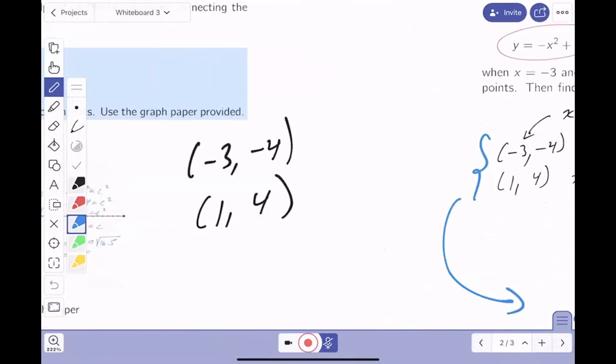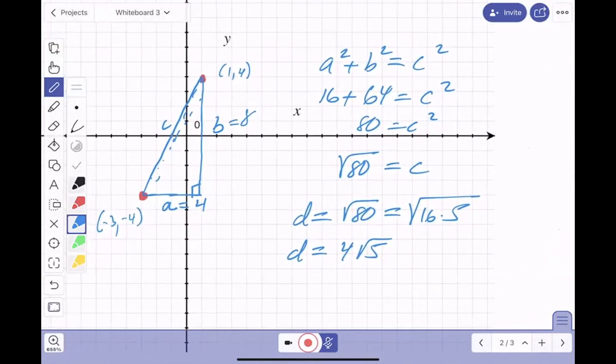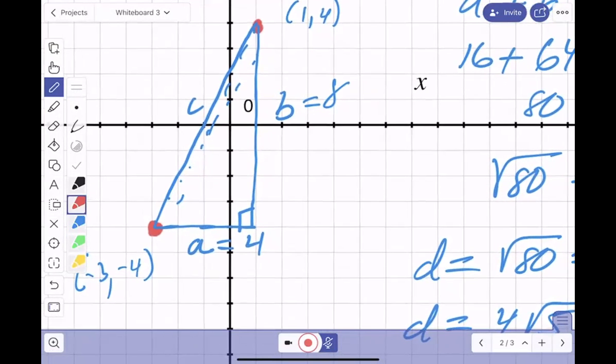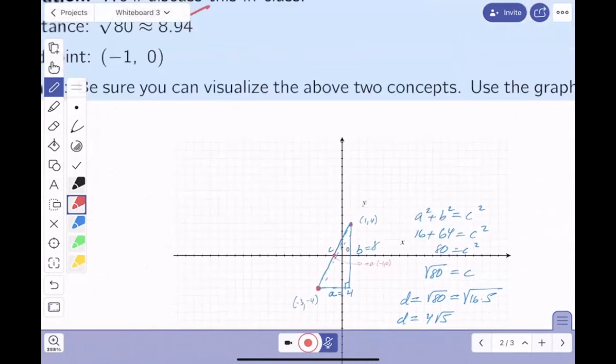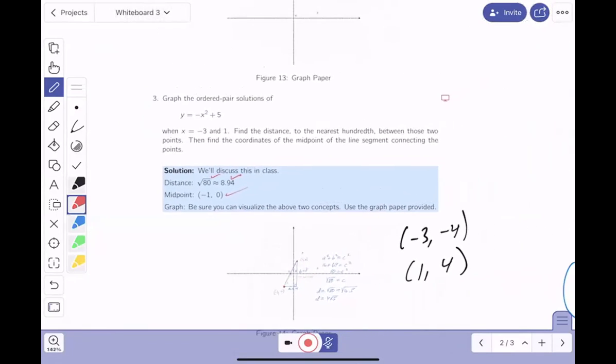I also want to look at my picture. And I've got to be honest with you, sometimes my pictures are just awful. But if I have good graph paper, it's probably going to be a little bit better. So I'm looking at this and saying, this here looks like the midpoint between those 2 points. Who knows? I might be wrong though. What is that point? Looking at it by inspection, the midpoint looks like -1, 0. All right. Are we in agreement though? Let's take a look at the key. Bingo. Both our formula and looking at the picture lead to the same answer, which is good news. All right. That was number 3.